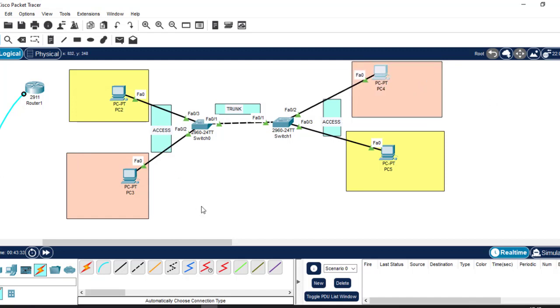Here I want this PC and this PC to be in VLAN 10. So I will comment. I want this computer and this computer to be in VLAN 10, and that's why they have the same background color, but this one and this one to be in VLAN 20. So I'll continue commenting.